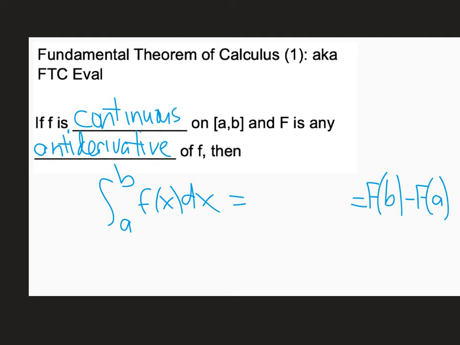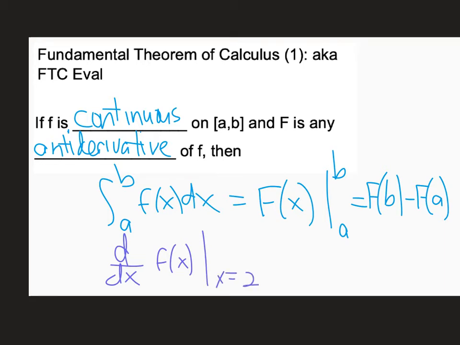Now I skipped the middle step because the middle step is a notation piece. So what I want you to do is write down the antiderivative, write down whose derivative is little f, and then put this evaluation bar from A to B. That evaluation bar is not anything new. We saw it with derivatives, when we found the derivative of some function when x equals 2. We're just using it in a different way here, but it's the same general idea. So we have a function, we find its antiderivative, we plug in numbers. I think we can handle this.